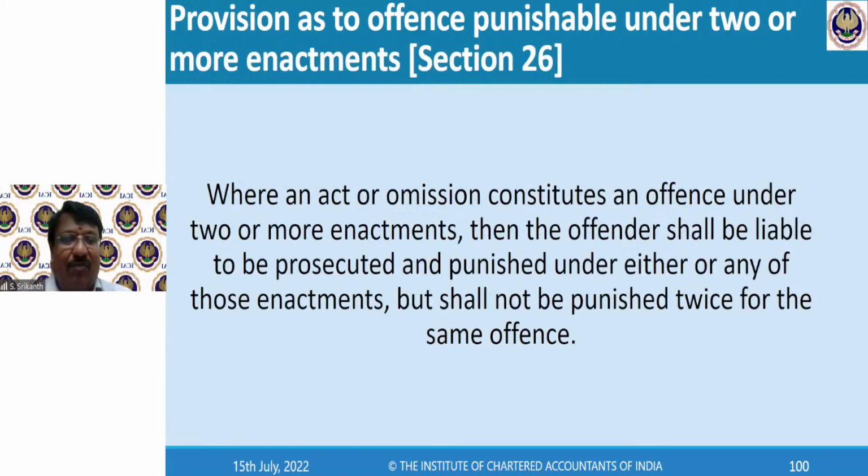Double jeopardy is different. When a person has been accused of a crime and has been acquitted, found not guilty, he cannot be again charged with the same offense. So it's called double jeopardy. You brought him before court, you led evidence, finally the judge has found that he is not guilty. That is called acquitted. Now you cannot take him out and bring some more new evidence and again drag him in and try to punish him for that. Once he has been acquitted, he cannot be. That's called double jeopardy. You cannot punish him for the same crime twice.